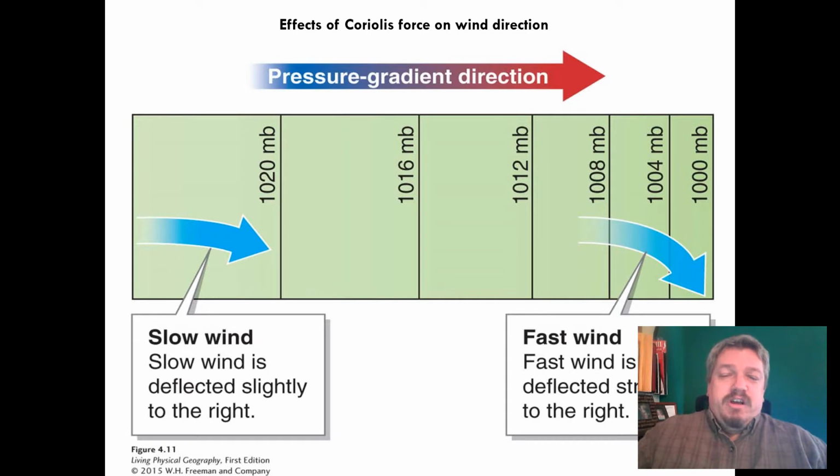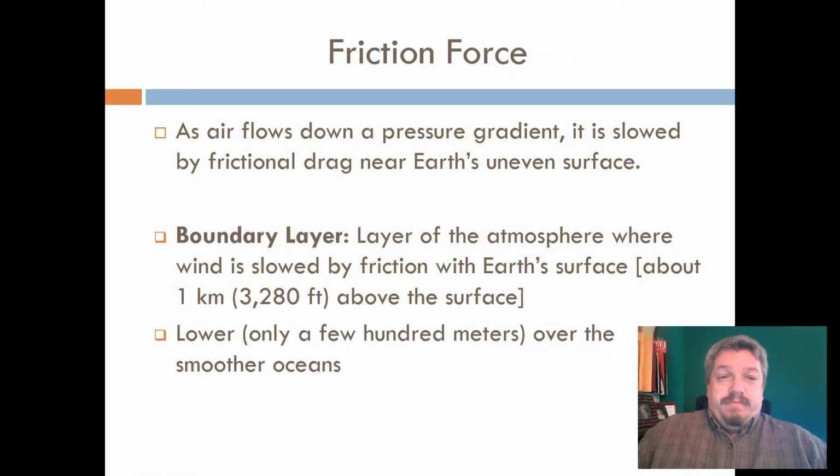We talked about pressure and Coriolis effect. And the last thing that affects wind speed and direction is friction. So the Earth's surface isn't perfectly smooth, right? There's hills and valleys and buildings and skyscrapers. So those act like friction. If you've ever been in a really, really windy day and you stand behind a building to get out of the wind, right? That wind stops because it goes over the building. That's the friction force. So all wind is slowed in areas of higher friction.